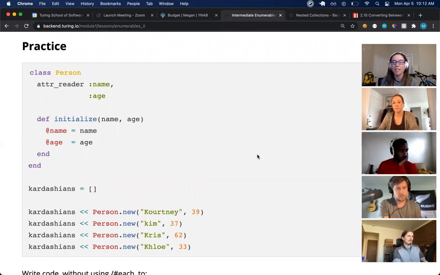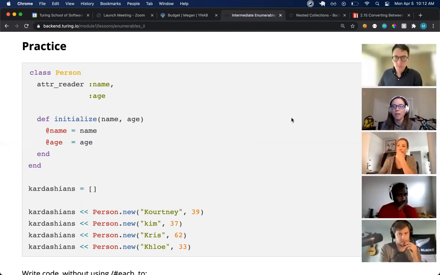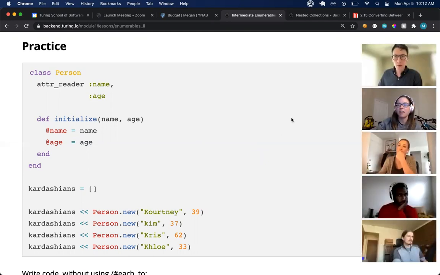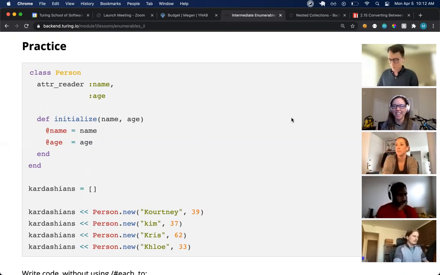Questions about what I'm going to ask you to do? Yeah, Brant. When you say DM, do you mean in the Zoom chat or the Slack? Great question. In Slack, DM me in Slack. Excellent clarification. Any other questions?